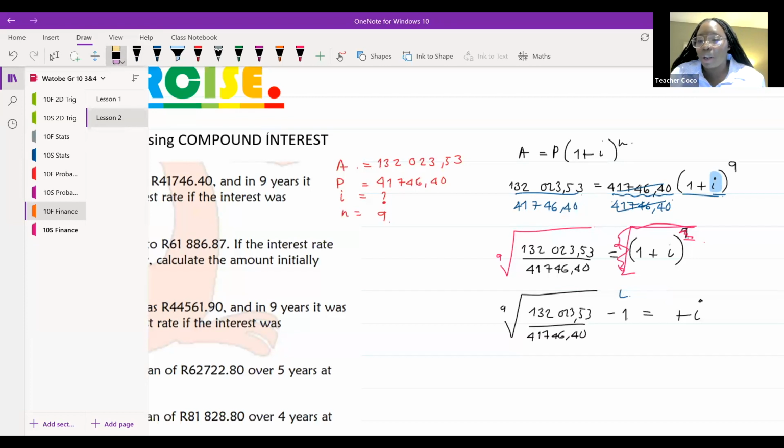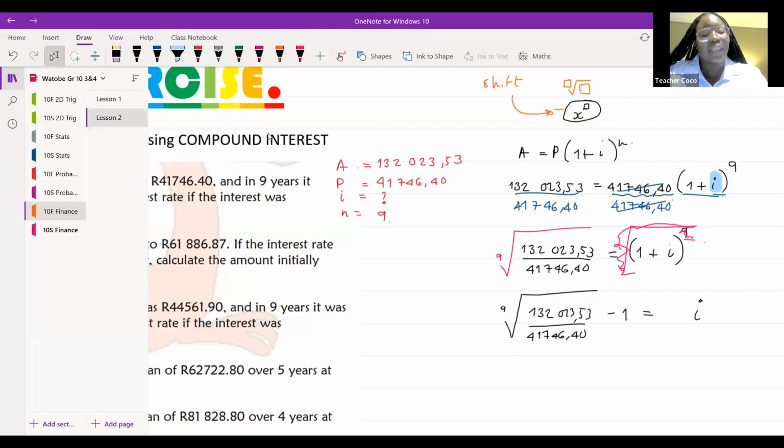So you're going to pick up your calculator and you're going to put in, there is a button. It's a shift button with a root on it. You need to click that button for root. It's right on top of the x to the power of a square. Click on that button and it should open up a root that has a square there. Put a 9 there. So this is what it will look like on your calculator. There'll be an X with a little square like that. That's the button. And right above the button in yellow, there's this button that looks like this. So you're going to click Shift and you're going to click this button and this thing is going to come up.